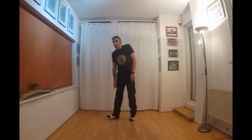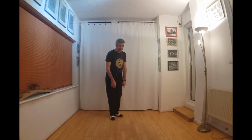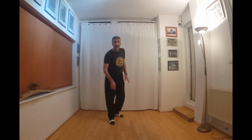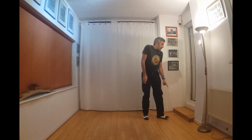Another thing you can always do, and this is probably pretty obvious, you can either do it on the spot, go quick, quick, slow, or you could treble and really try and pop the knee out. You pop one knee out, so you make it exaggerated and really try and make it quick, quick, slow, quick, quick, slow. Big steps, always having shoulders.